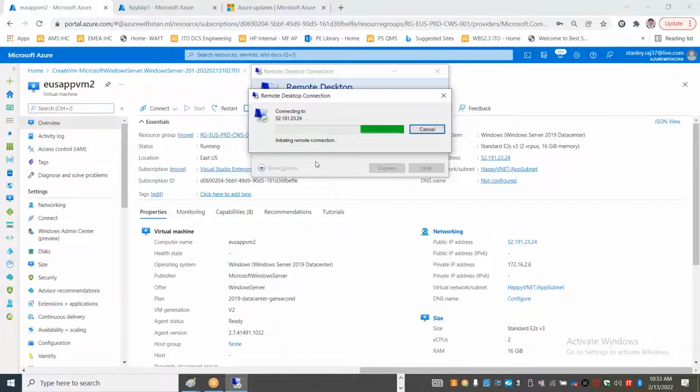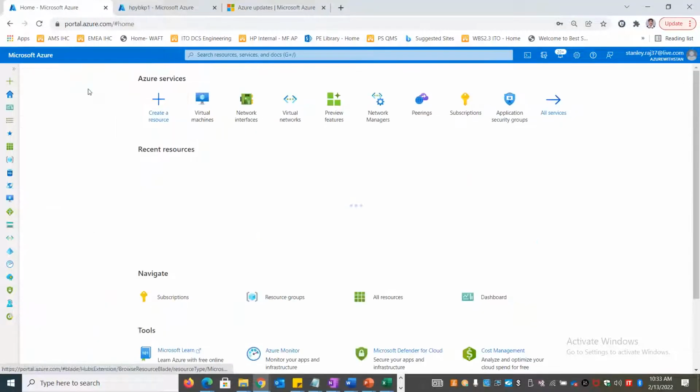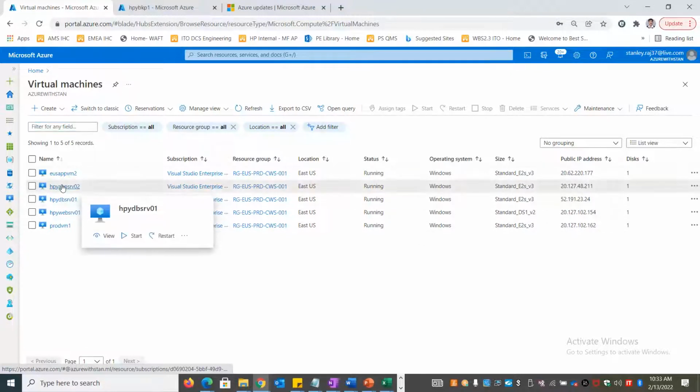But for testing the load balancing here, we will have some kind of unique identifier to distinguish whether the traffic is going to the same system or a different backend system. Okay, that is something we'll quickly explore. So it is taking some time to connect. Meanwhile, I'll connect to the other VMs and try to configure the web page. So which one? So this one I'll connect first.